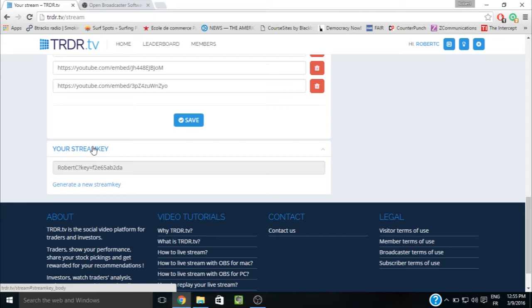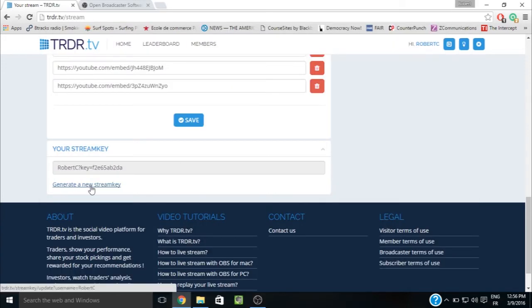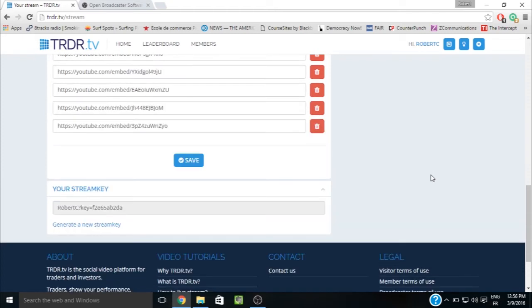So obviously one of the things you don't want to do is show everybody on a video or live stream what your stream key is, because if they know that, then they just need this little combination right here to be able to stream live to your account, and you don't want to allow people to do that. So if for some reason you accidentally have a video that shows your stream key, or you think that somebody knows it, come down here and just generate a new one, and that's going to change this, which is exactly what I'm going to do once I'm done with this video. So I'm going to generate a new stream key so that nobody can stream from my account.